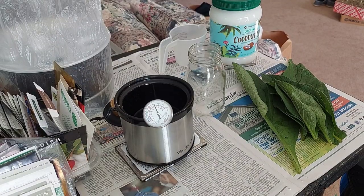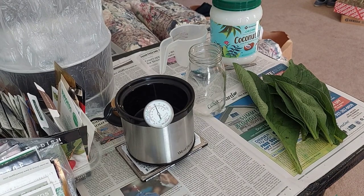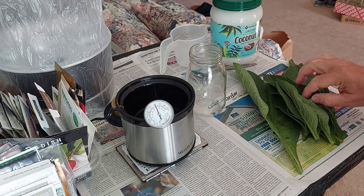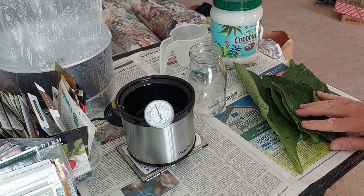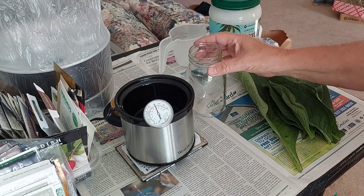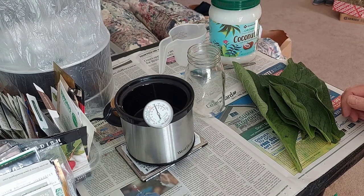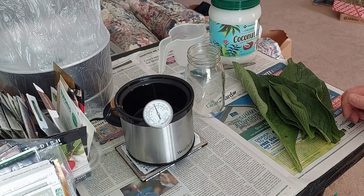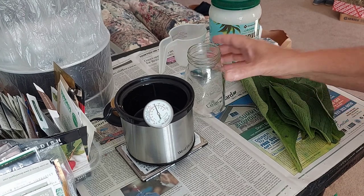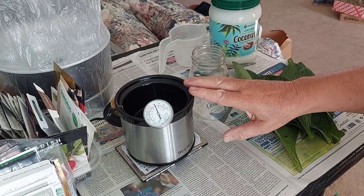Today I'm going to start the process of making some comfrey oil salve, or balm as it's frequently called. The ingredients I need for that are some comfrey leaves, which I went out and got, some tender leaves off of new plants that have not yet bloomed. I need a jar to infuse the oil in, and I use organic unrefined cold pressed coconut oil as the medium for it. So the first thing we need to do is cut up these comfrey leaves and pack them in the jar, and then fill the jar with oil and put it into the warmer.